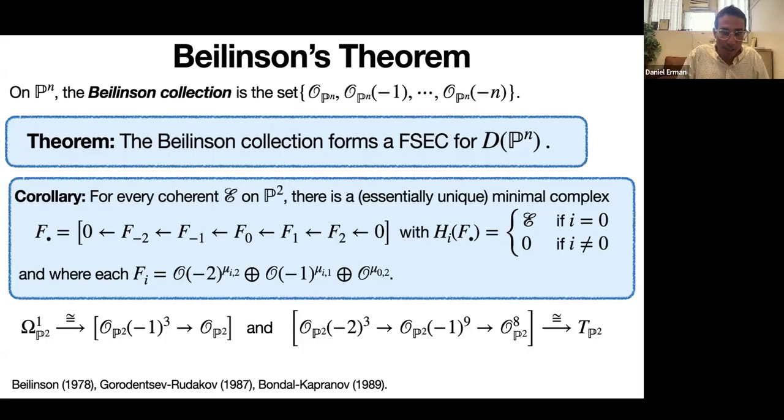So having a full, strong, exceptional collection like this Beilinson collection gives you a way to represent objects in a unique way. You can extract invariants, and it allows you to study objects in a different way. There's been a lot of work on looking for and finding these things. I'll note, by the way, that under the hood, Beilinson's theorem amounts to the construction of the resolution of the diagonal, which he constructed. I won't get into the details, though.